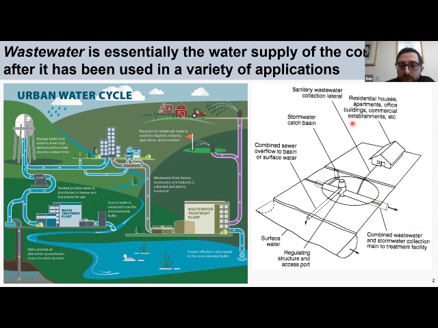And this figure on the right here is showing one way that these are designed. So you can have sewage systems that are combined with stormwater. And that's what this is showing, where you have the grates on the street that are collecting rainwater going directly into the sewage plant. So some communities, some cities are designed this way, others are not, where they have stormwater and sewage separate.